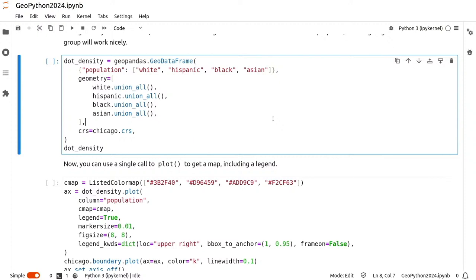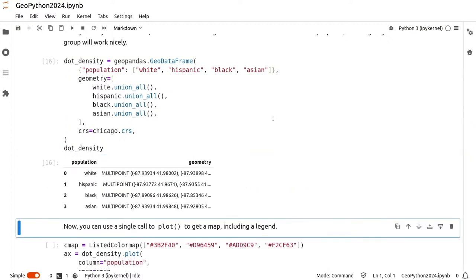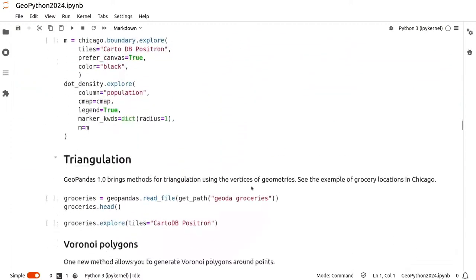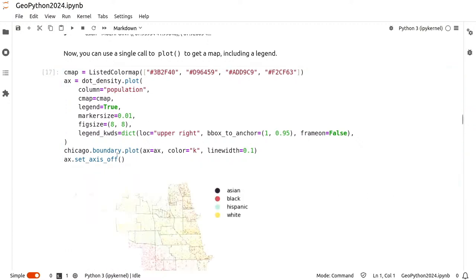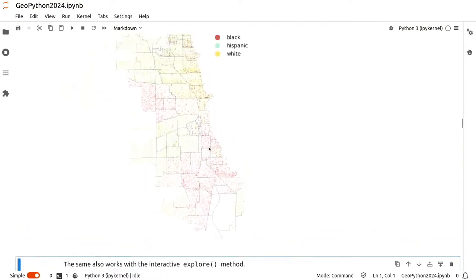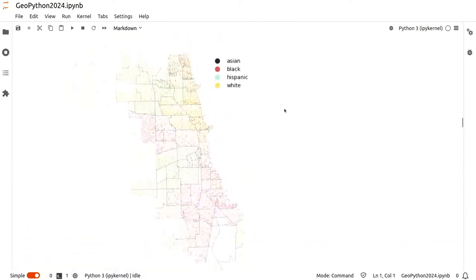The simple one for visualization purposes is that we can just get a single multi-point per group and create a very small GeoDataFrame containing only 4 rows, which we can then visualize using the plot method of GeoPandas. And to ensure that we use the same colors, we define our own custom ListedColormap from Matplotlib. We can also plot the boundary on top of that, and we get the legend essentially for free from GeoPandas.